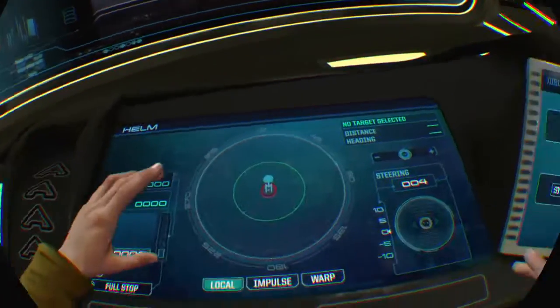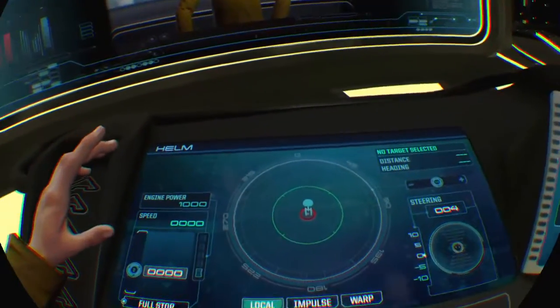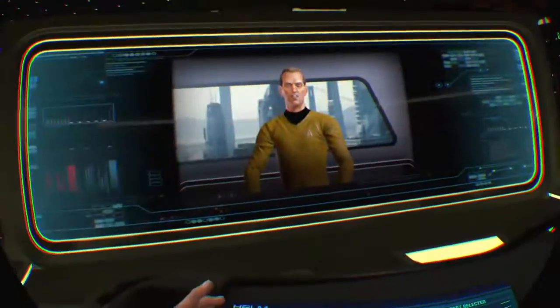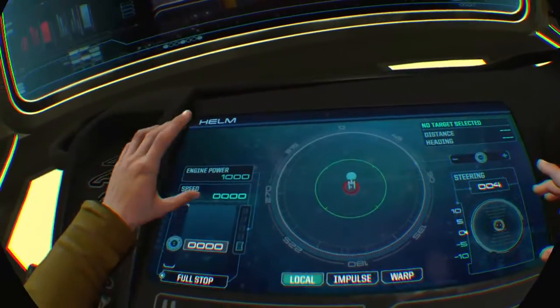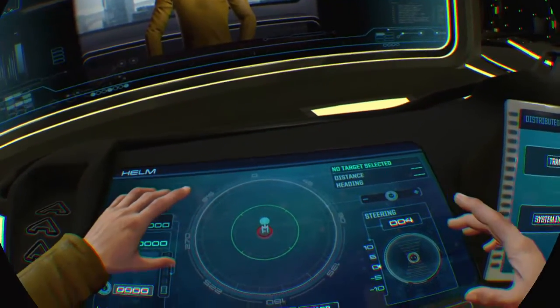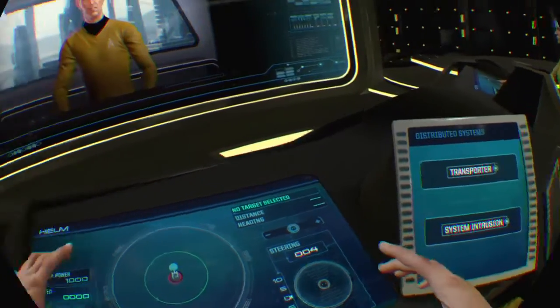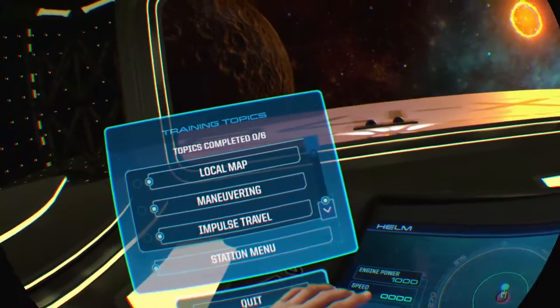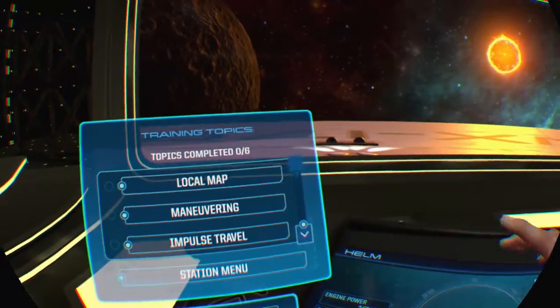And I picked Helm. You are the ship's navigator, responsible for maneuvering the ship and navigating within and between star systems. Your crew depends on you to get the ship wherever needed, to avoid collisions with hazards in space, and to maneuver for tactical advantage in combat situations. All right, local map.